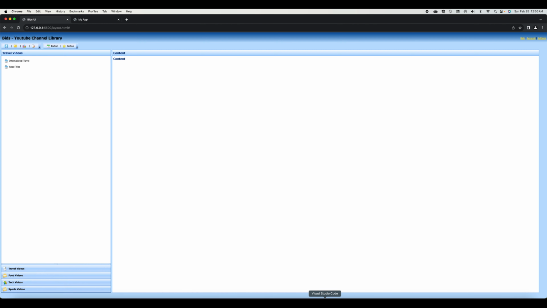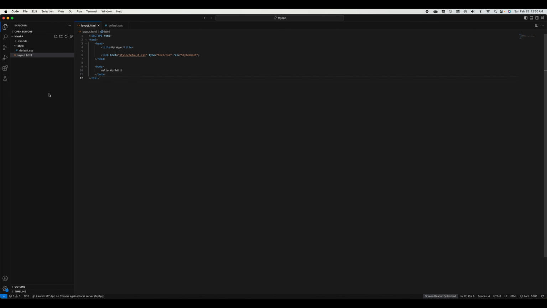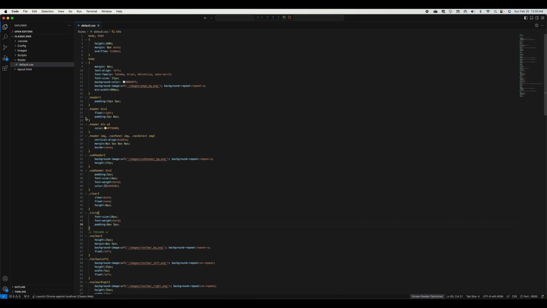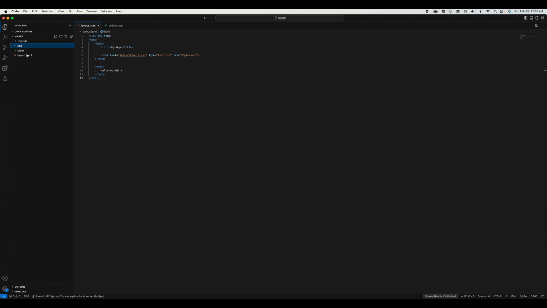So what I will do is go to the My App project and create a new folder called img, which means images. And then I need to add the images inside this. Again, I will copy the images that I already have to this project. So copy, and then I'm going back to My App, and I'm going to see if it allows me to paste, yep, so I can see the image.